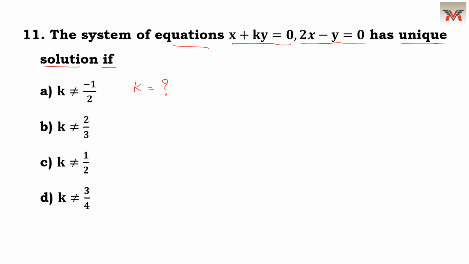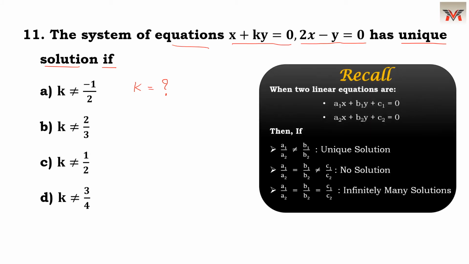We already know the condition for a unique solution. The condition for a unique solution is a1 by a2 is not equal to b1 by b2. So if for any value of k out of the given 4 options, the equation goes with a1 by a2 equal to b1 by b2, which is not equal to c1 by c2, or all three ratios are equal, then that becomes the answer here. Let us check the options one by one. By substituting k equal to minus half in the given equation, that is the first option, let us see what ratios we get.